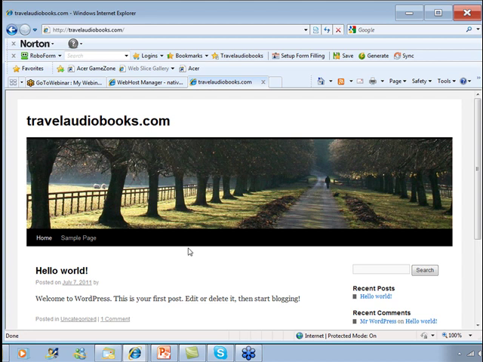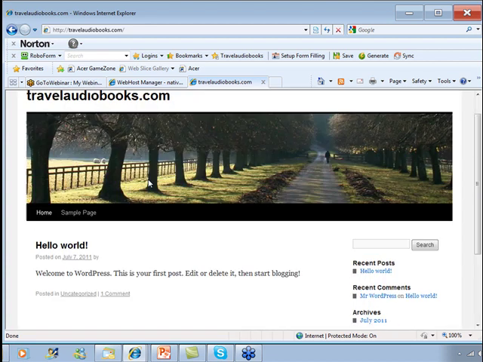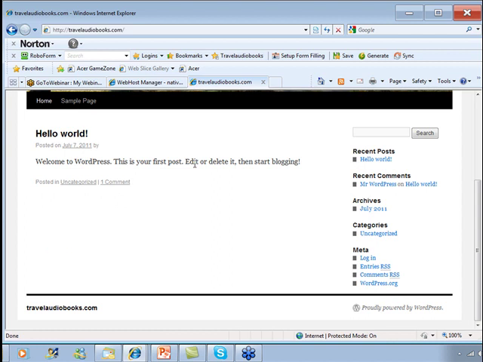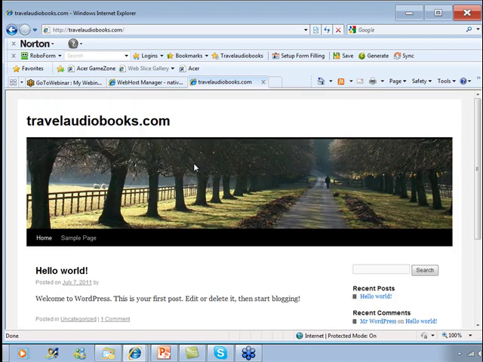Now, this is how all sites come up with this default theme, okay, to start with. But as you can see, we now have the outline of our site. What we want to do next is to go into the content management system, okay, the back end.